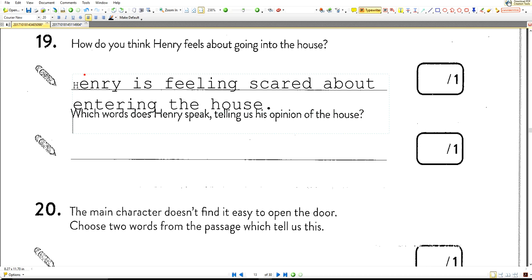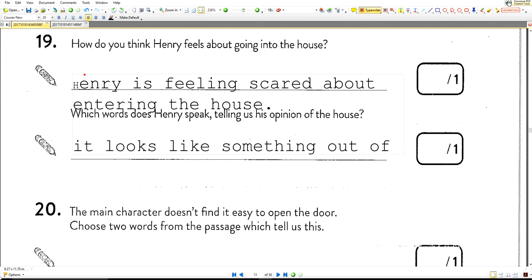It looks like something out of. I'm writing it underneath the line because I'm writing it a bit big so you guys can see it easily, and also you guys can write it.